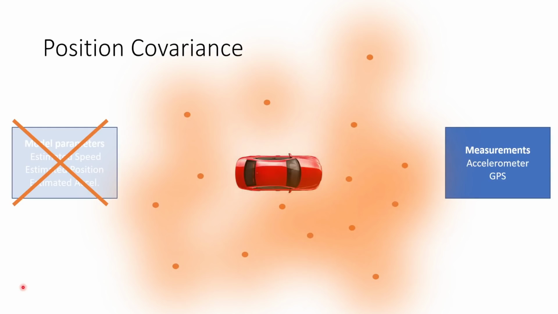So for example, let's look at position measured by GPS, and let's look at the covariance of that. As you can see here, if we were to take many GPS measurements of the car, it would never be exactly right. Every measurement would be in a slightly different location. But the average of all the measurements, if we were to take a huge number of them, would be exactly where the car is. And what autocovariance is telling us is how well does each of these individual measurements correlate to the true position of the car.